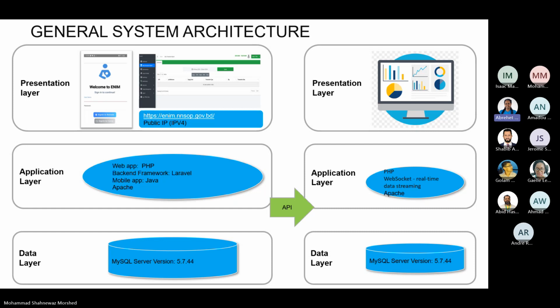You may be asking why you have a separate application to do only data visualization. In the main application, individual information is stored. So to protect individual and identifying information, the design is made this way, and also, as I mentioned in the beginning, the audiences are a bit different. This is a separate one that will be openly accessible through the web, and it is more secure. The main intention of this app is to provide insight for decision makers and program managers, while ensuring no sensitive personal information is exposed. That's why we have two layers of applications.